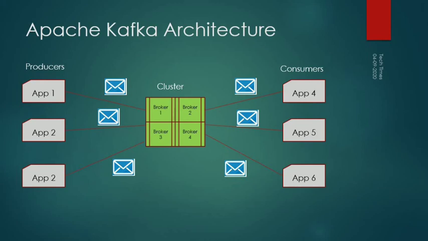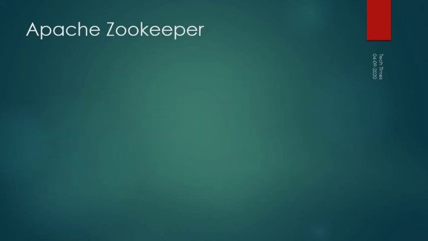The last point which I think we should cover in our architecture is Apache Zookeeper. Apache Zookeeper also plays a very important role in the total infrastructure of Apache Kafka. Apache Zookeeper is used in multiple infrastructures. It is used in Hadoop as well as in Kafka. To cover Apache Zookeeper in detail, we need another course. We cannot cover it in detail in this tutorial, so I will just give you a brief of what Apache Zookeeper is.